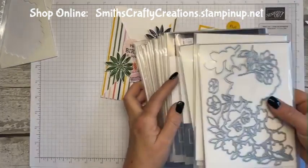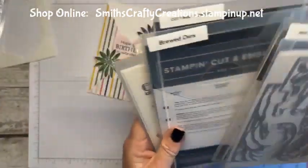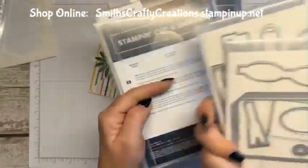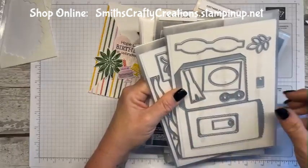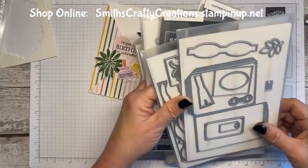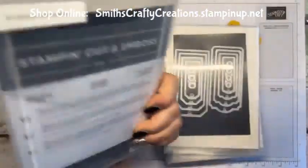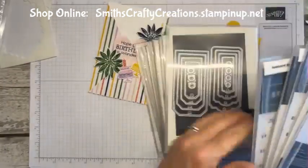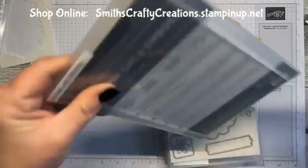Let's see. It's worthwhile checking because sometimes in sets you get little additional ones. See, like this one, the mini pocket envelope. Look, there's a little square die in there. Well, it's just slightly rectangular, actually. Look at that, sentiment silhouettes. That would be good for adding extra detail to this one.